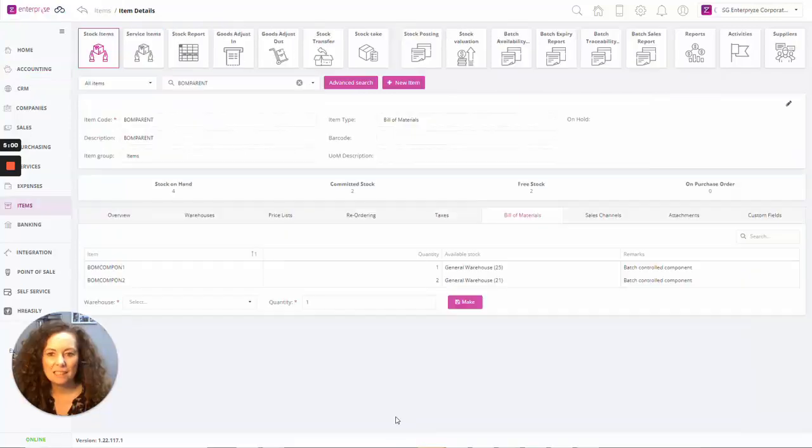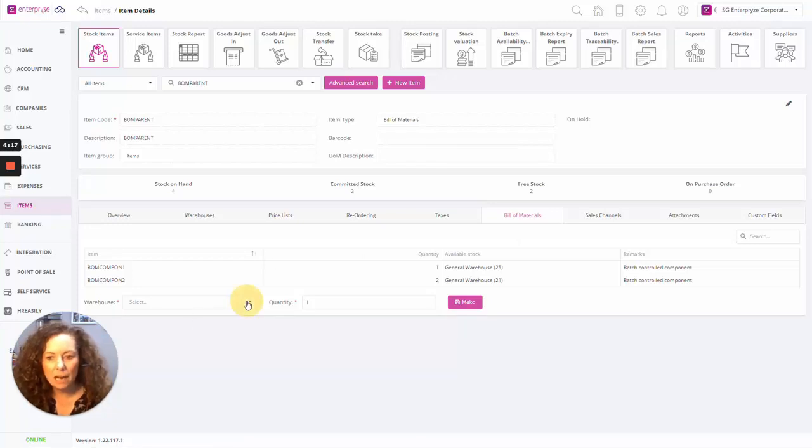It's that simple. Next up, we have bill of materials, where you are now able to make your final product, and from there you're able to edit and assign the batch numbers required, number one for your final product, and number two for the issues that will be created from the components that are batch controlled. If we look here in items and in stock items, I have a parent item, or an end product, that is a bill of materials. Within that I have two components, as you can see. Both are in fact batch controlled, so that's where we've ticked them to record the batch and batch traceability, to record the quantity and the expiry dates for those items.